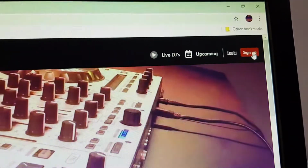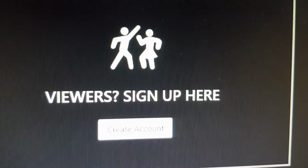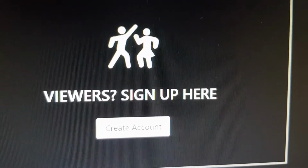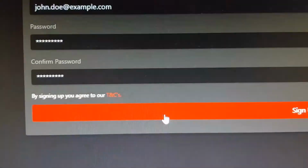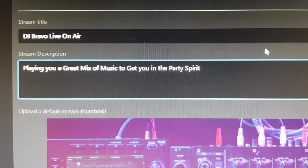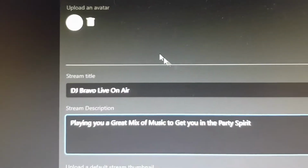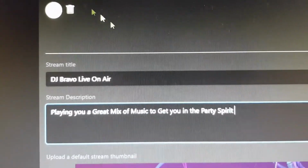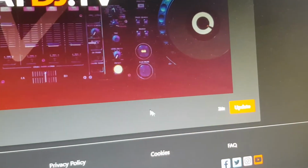Anyway, to get signed up, simply go to the top right corner and click sign up. Obviously, DJs sign in there, and if you're wanting to review DJs doing sets as well, you can sign in there as well. So we want the DJs register here. Once you've got your streaming description in and your stream title, and you can upload an avatar, scroll down to the bottom of the page and click update.